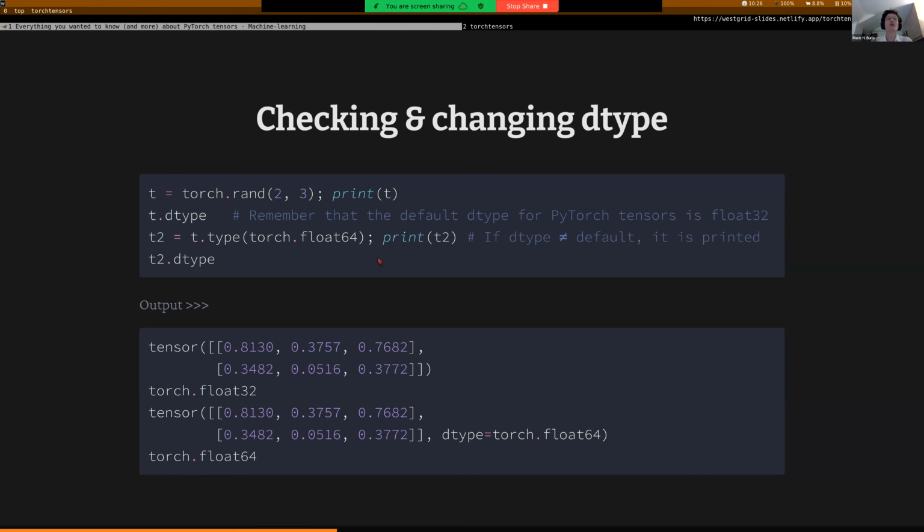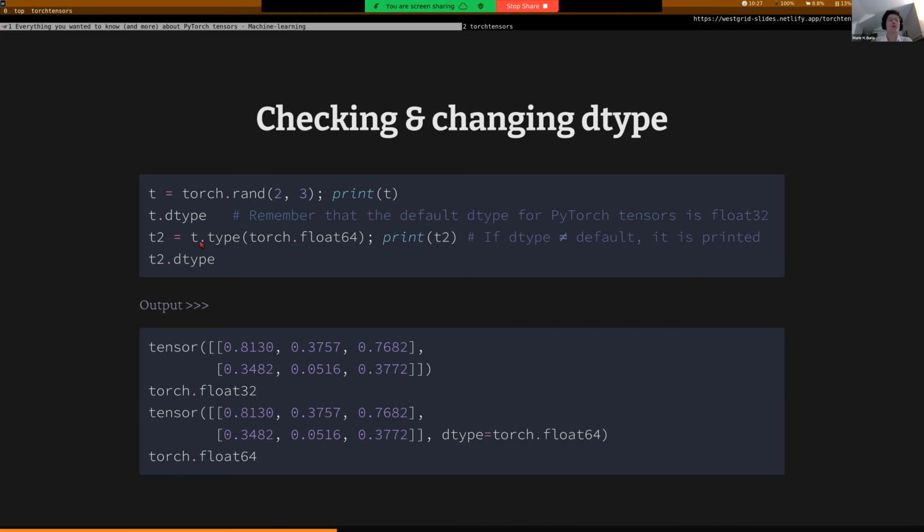Now, if you want to change the dtype of a tensor, there are various ways, but one way is to run type and then the dtype you want.